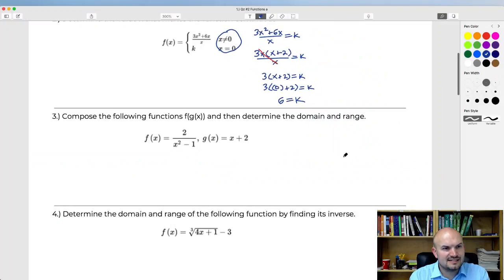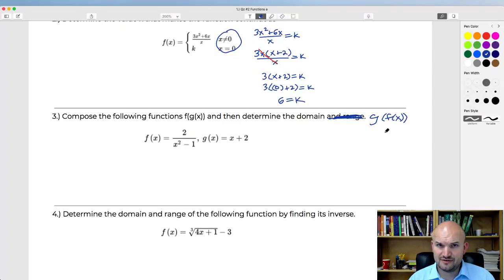All right, next example says compose the following functions f of g of x, and then I did change this for other classes. I said take off the range, but I also want you to figure out g of f of x. Now, this is where a lot of students' work got very sloppy, so I really want to be kind of clear with this as far as our mathematical writing here.